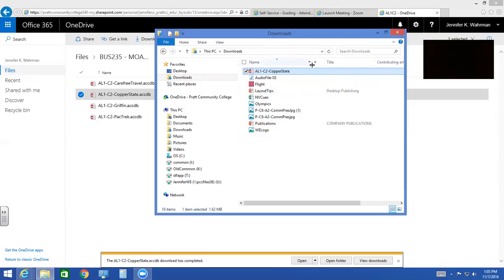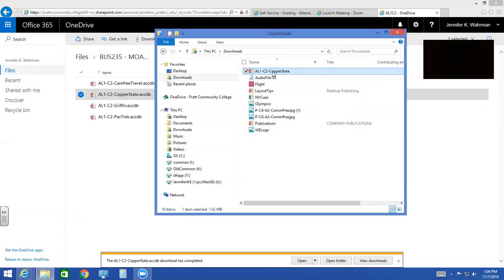Is there anyone that's not in this place? I hear some talking, so I'm not sure. Anthony, are you all right? How about you, Andrew? Do you have this saved in the Downloads folder? Okay, so now just go to the Downloads folder. Click the folder icon on your taskbar.